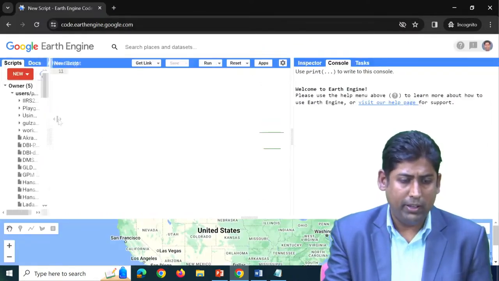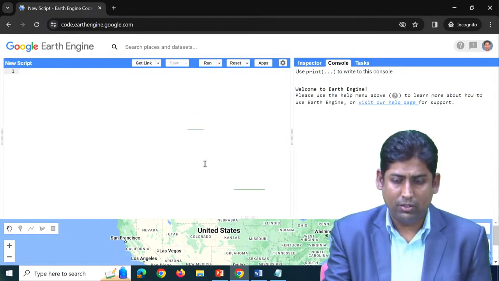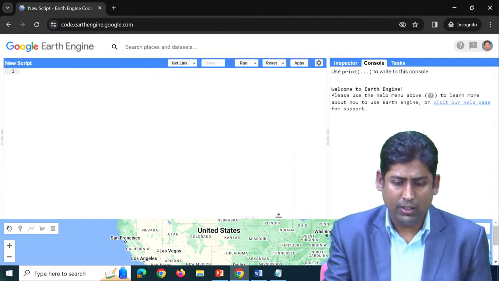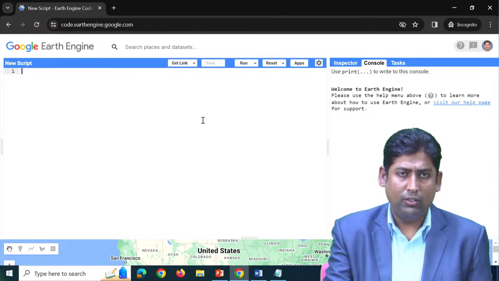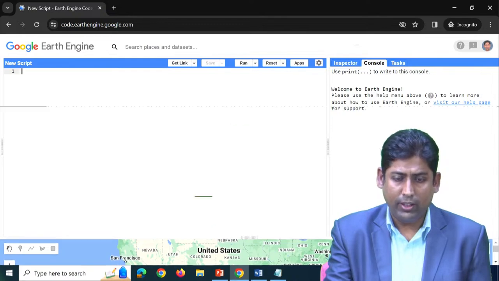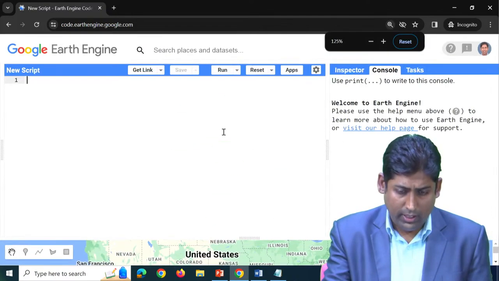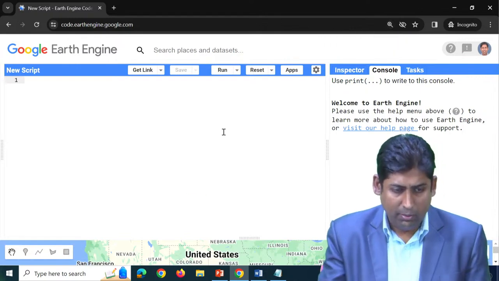There is a left hand pane which I have sort of reduced so that I have more space to show what is happening. This is the place where you write your code, and this is the map, and this is where you get your outputs printed. Okay, so let me first start by making a point.